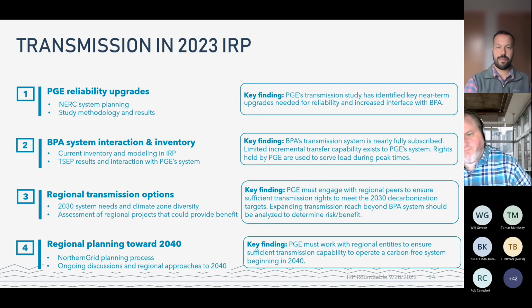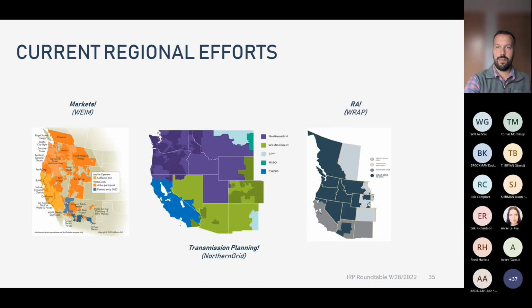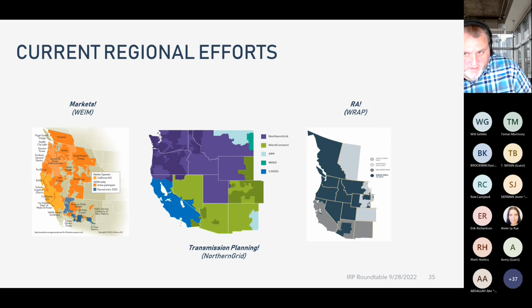Yeah, thanks. Next slide. And so we just wanted to round this out by having a conversation about what are the activities that are currently happening in the regional landscape, and then also the transmission planning landscape as it relates to the rest of the West. And so, of course, I think everybody understands, PGE is a participant in the Western EIM operated by the California ISO. A couple of years ago, there was a recent consolidation of 2 transmission planning regions that both sort of overlaid one another, generally speaking, Columbia Grid and Northern Tier Transmission Group, into what has become Northern Grid. And then at the start of this last cycle, the second cycle, the footprint expanded even longer, even though it's not reflected on this image, with the addition of NV Energy into the mix.